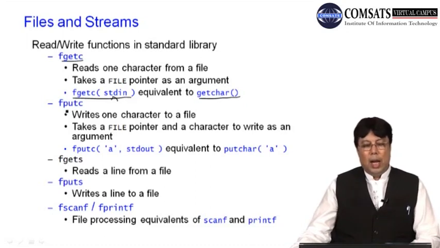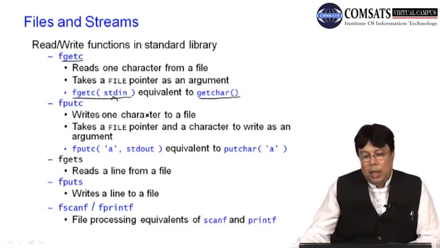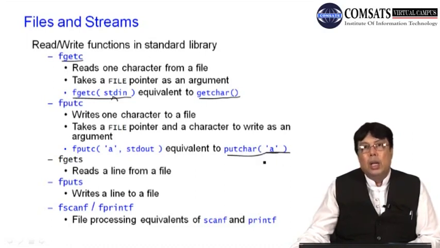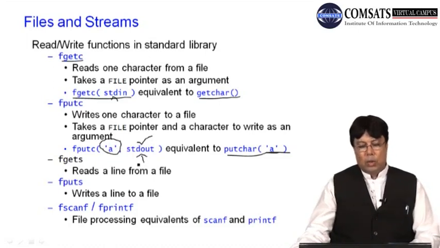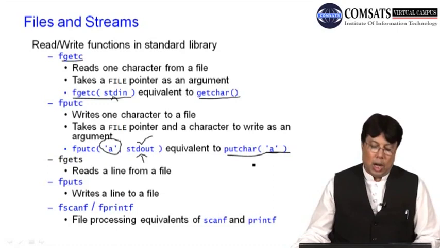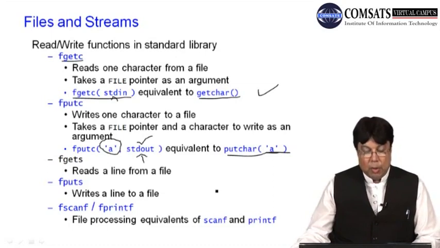Similarly, you can use fputc to put a character. With putchar, you pass a character to that library function, and it will display the data onto the screen. But if you want to do it through the screen using file streams, you will use stdout and fputc. This is the character that you want to display onto the screen, and this is the device, stdout. So fputc is equal to putchar, and the difference is what I explained for fgetc, just like with the keyboard.